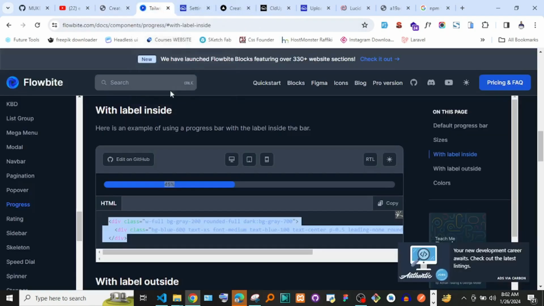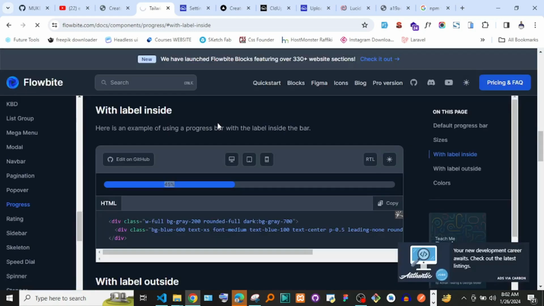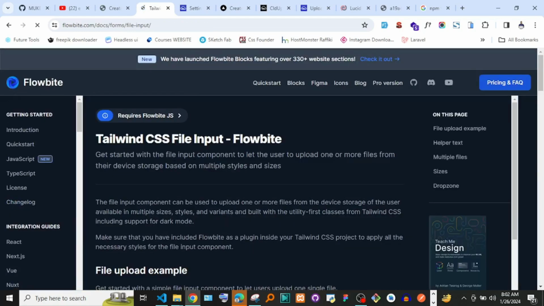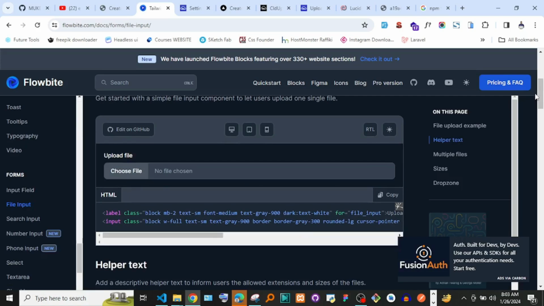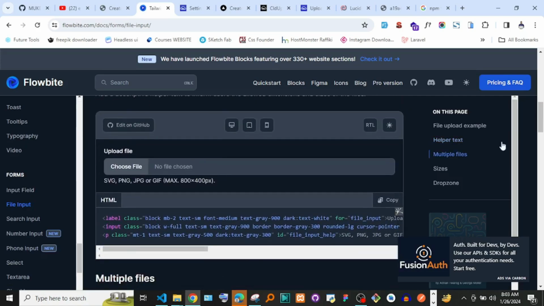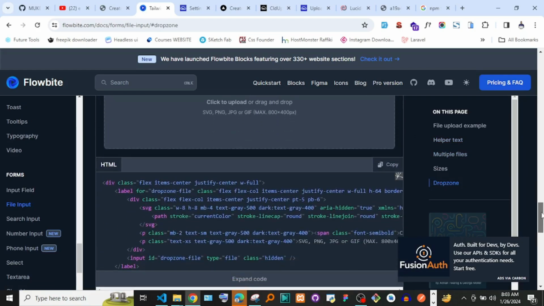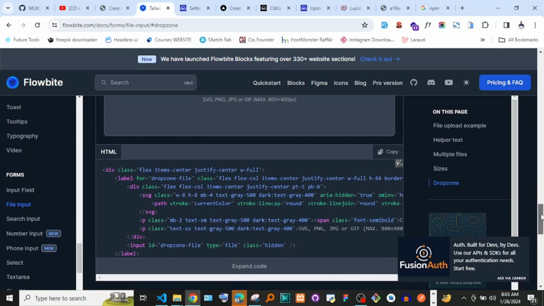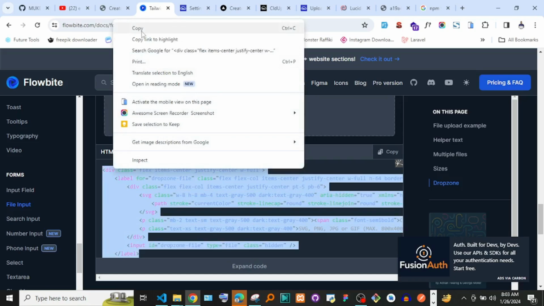I think you could go here and search for something like a file input, I'm not sure, or even design the upload button. Just go to this drop zone, and they have this design, all of it. So you could get this whole thing. I don't know if this is too much.